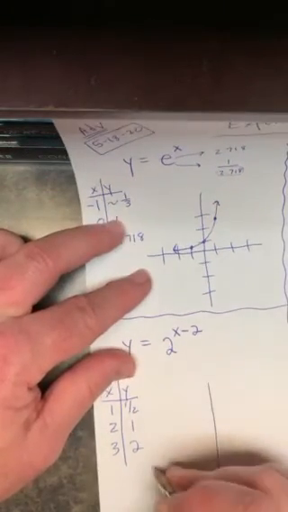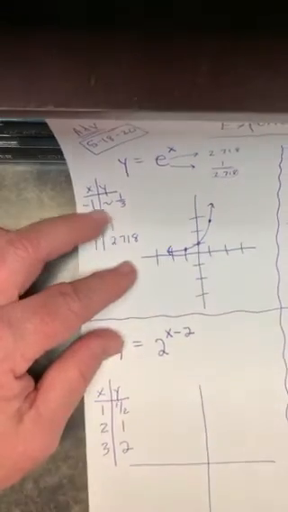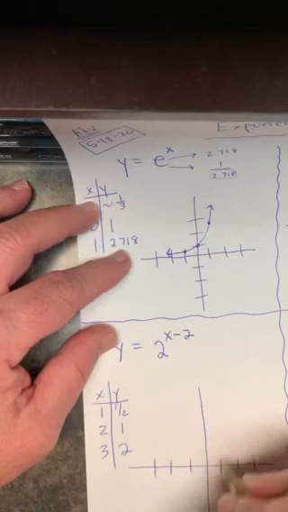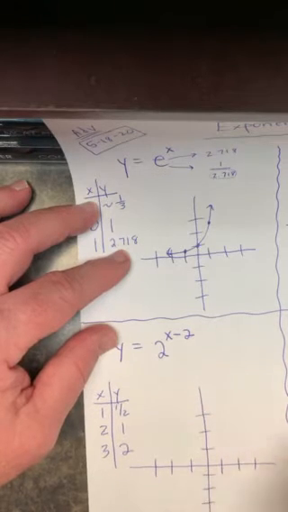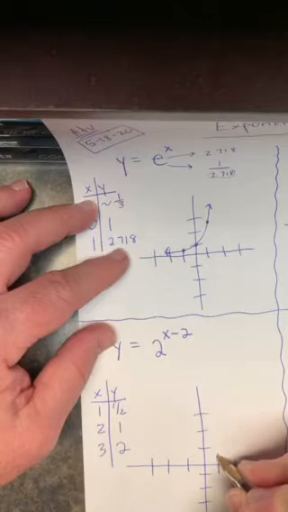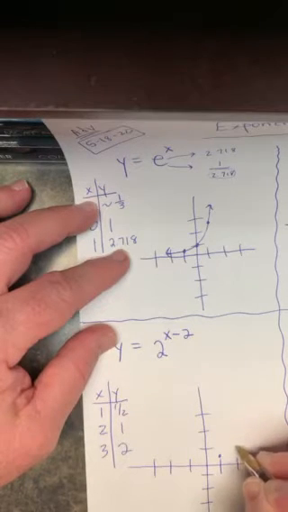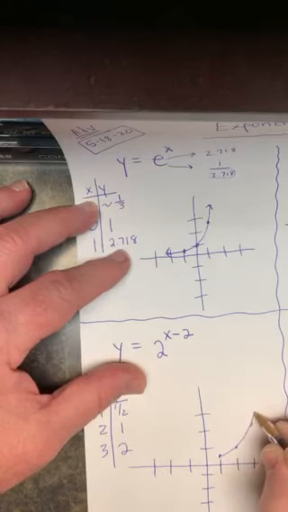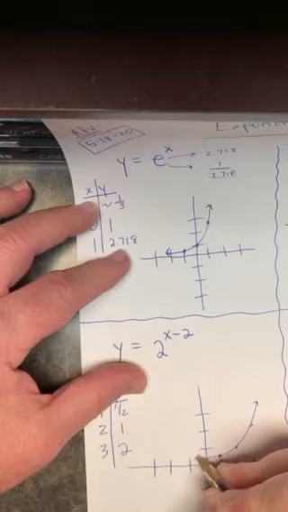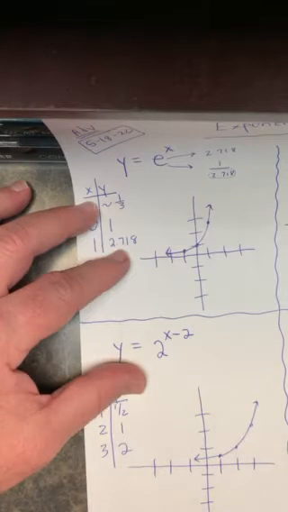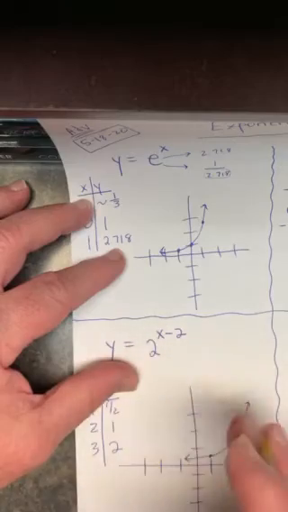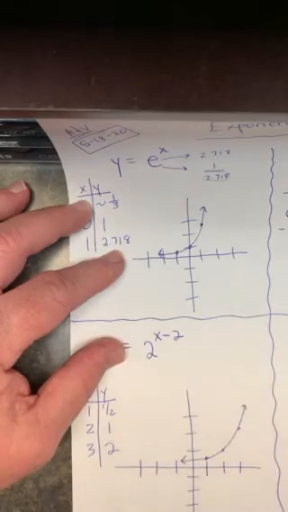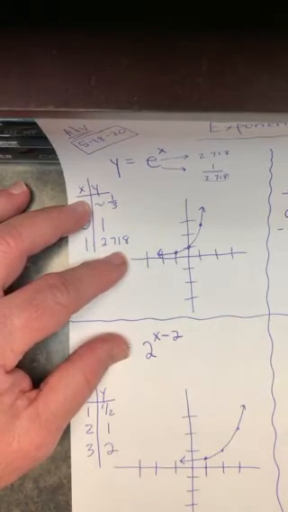Here we go. Picture-wise, it takes the same similar shape to the other exponential functions. I'm going to go right a few, left a few, up a few, down a few. Plotting my points, right 1, up 1/2. Right 2, up 1. Right 3, and up 2. There we go. And I've got a curve that looks like that. Okay? And notice the adjustment as to how it looks compared to a basic one. You can make those adjustments based on the function or picture you're trying to create.